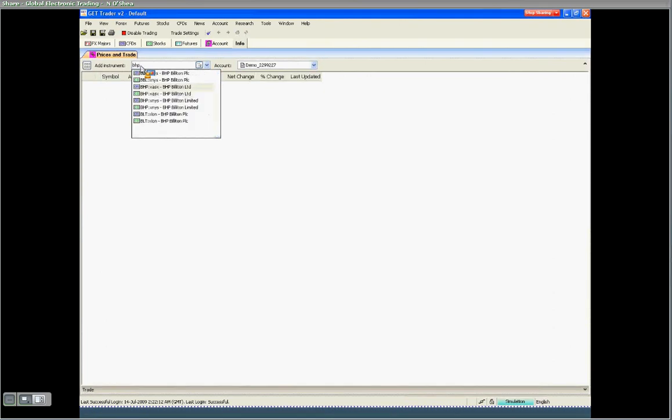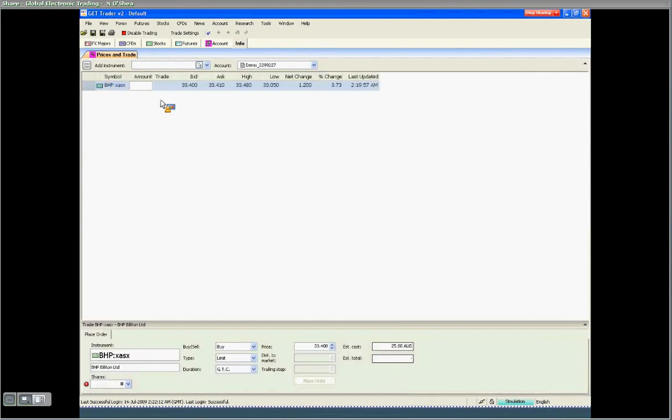Be aware that there are CFDs here as well. You are looking for EQ representing equities, and you're looking for BHP on the Australian Stock Exchange. Note here that BHP is listed on other exchanges. The ASX represents Australia. You simply click on that code and it will drop the price in for you and continually update as the market moves forward. Obviously there'll be no updates when the markets are closed.